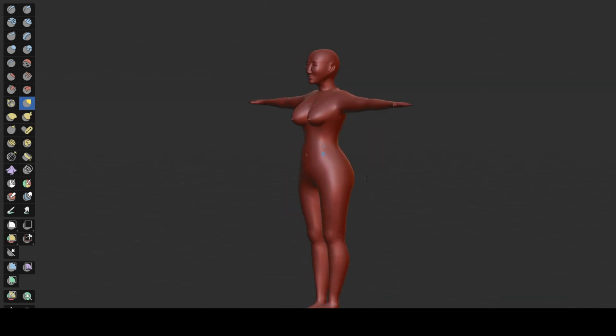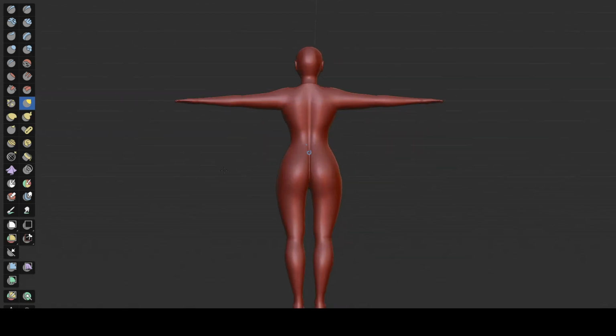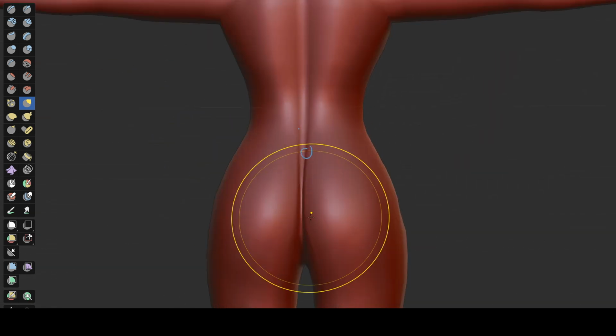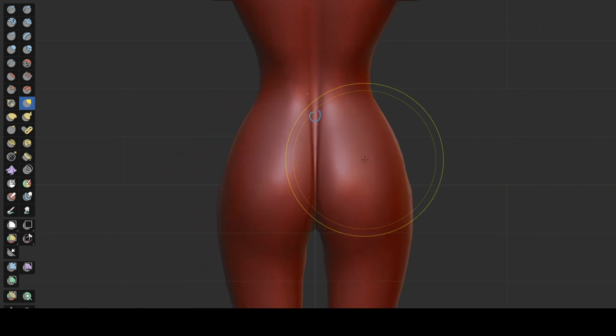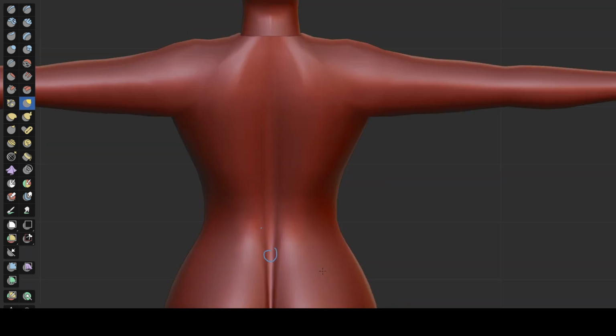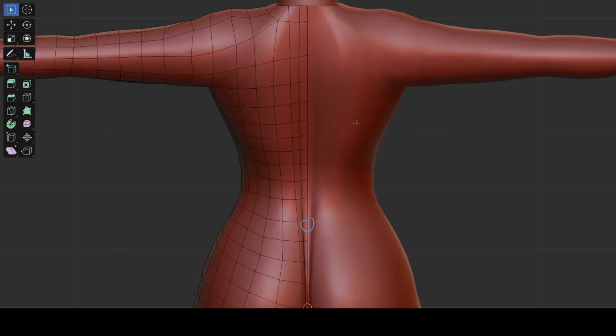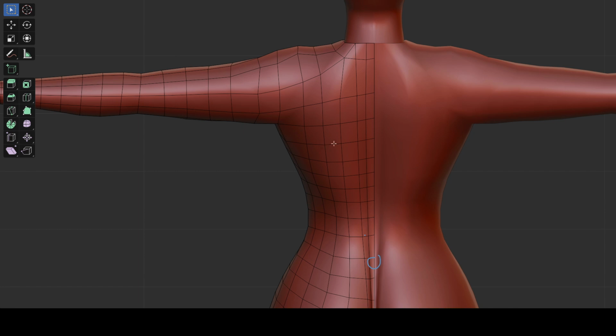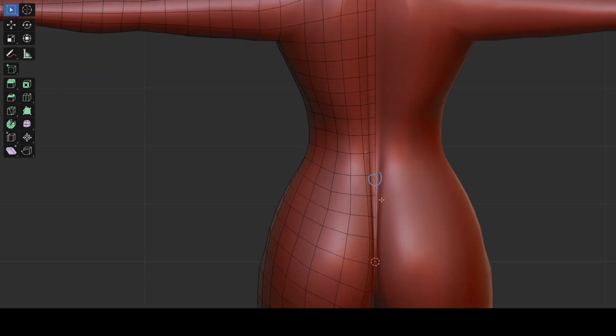Now this abdomen part is finished, and we have to focus on the butt. If we see whether a number of edge loops are there or not, yes, it is there.